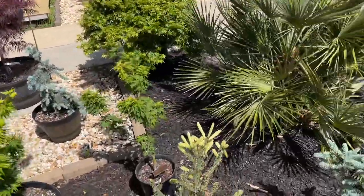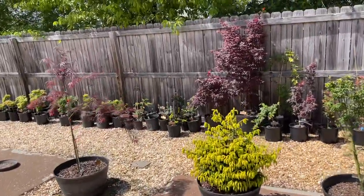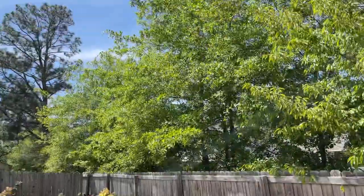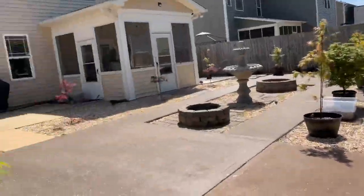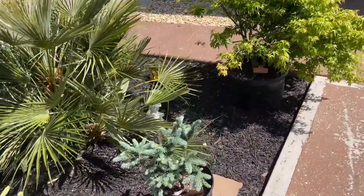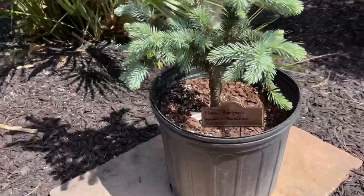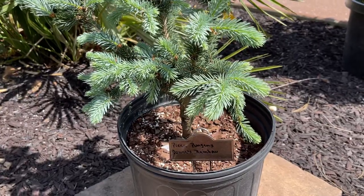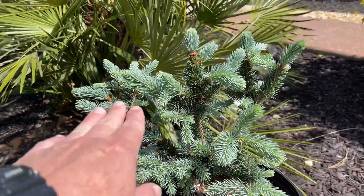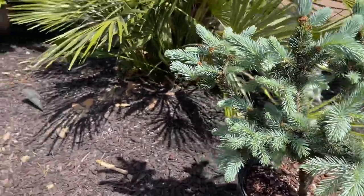I'm also nuts about conifers. I got a few conifers right here. And by the way, guys, none of my trees are large. I don't have any trees like that. All right. So I barely started with Japanese maples. So bear with me here. I don't have any big conifers as well, but I do have some decent ones. So this one right here is Donna's Rainbow. And all this bright or light blue that you see right here is all this spring's new growth.